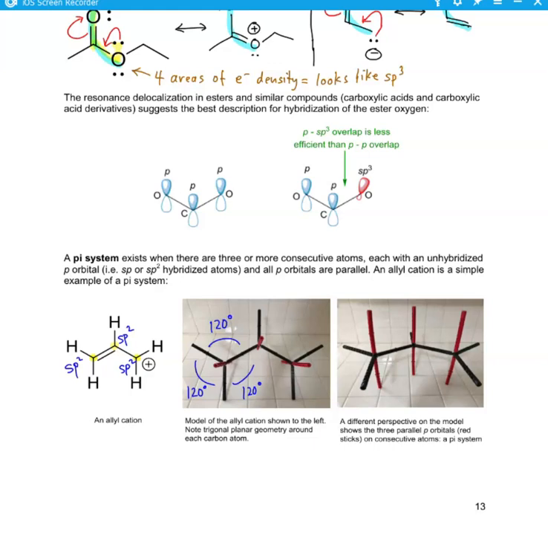Now, these red sticks, I'm going to ask you to use your imagination. Each of these red sticks, which in the original intended use in the model kit is as a bond, is a p orbital or a lobe of a p orbital. So you have one here, you have one here, and you have one here. Okay, now notice that all of those p orbitals are parallel to each other. When they're parallel to each other, that permits them to overlap with each other to the maximum extent possible.